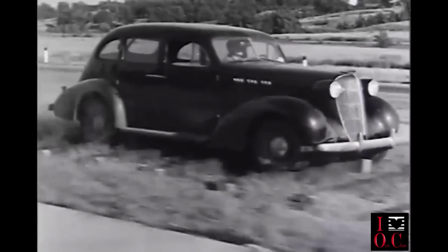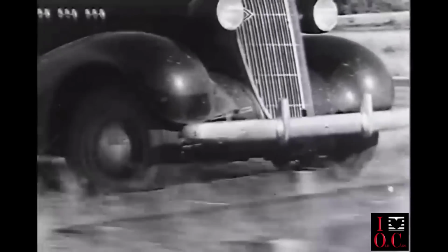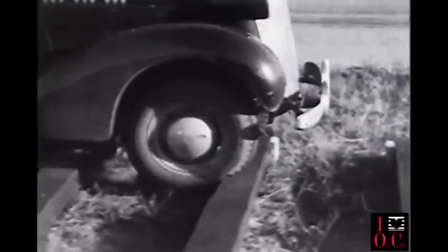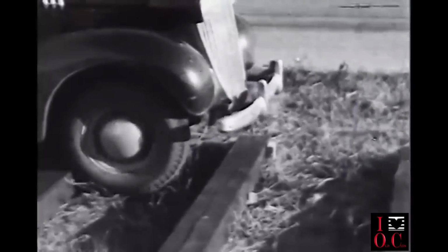Oldsmobile's type of knee action, proved by millions of miles of owner satisfaction to be the finest type of front wheel suspension, has been improved for the new cars. Out on the General Motors proving ground, Belgian Block Road, scrupulously maintained as the roughest road in the world, Olds engineers spent weeks and months in research and testing. Apparently, they were seeking to destroy their own handiwork. Actually, they were searching out avenues to better riding.